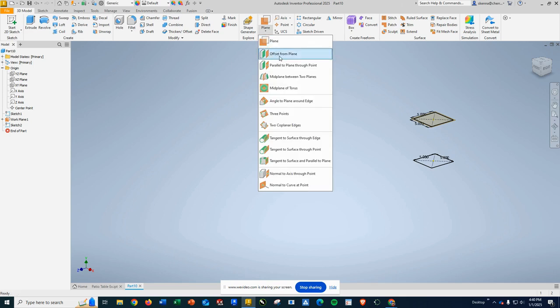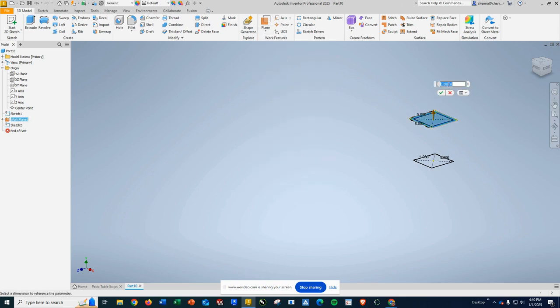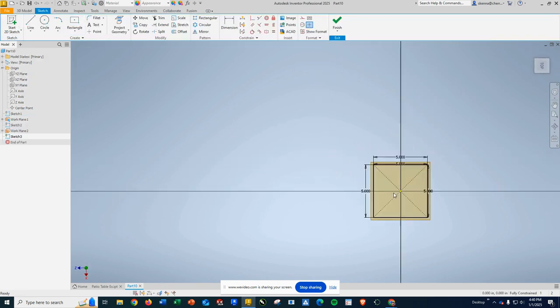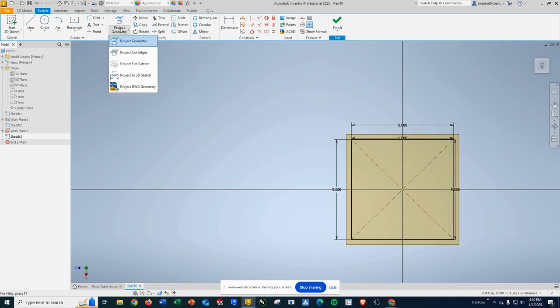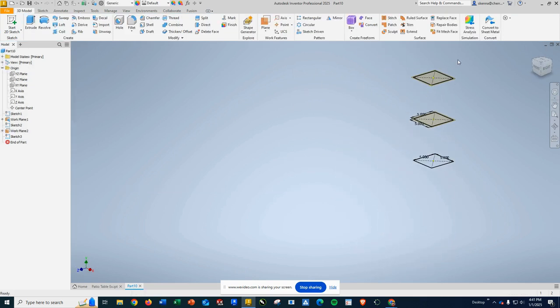So we'll go ahead and offset from plane, go from this one up 8 inches again. And again, just for reference, even though it's probably unnecessary in this easy of a sketch, I'll get the project geometry tool, and I could click on the endpoint right here, and I'll then get a little yellow crosshair there. Once I've projected the geometry, I can draw my square from one point to the other point and get the exact right size. And go ahead and finish there. You'll see that's why that one's fully constrained, but doesn't have any dimensions showing. That's how you would do that if you needed to, if it was a more complex shape. So from there, we can now make our guide curve.